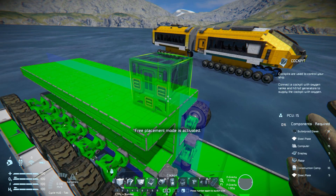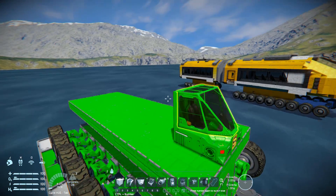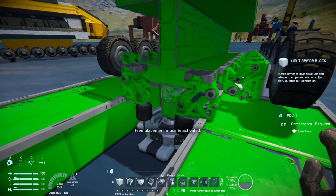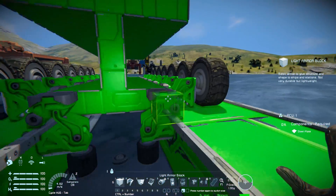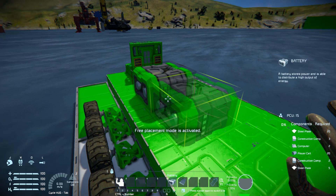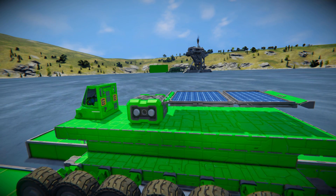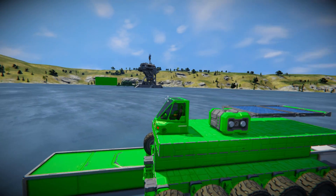With that you're basically done for a small cart. Just going to add a cockpit on there — turn off mirror mode — so one cockpit on there. Just going to activate the parking brakes. And then it's time to drop this into the blocks, so we're just going to remove them, and of course remove the rotor which is sitting right there. Now the car is just sitting on the steel blocks. Just going to put some power on here — it doesn't really matter what you're doing. You can put reactors on it if you're in creative, a battery and solar panel if you're in survival, or a reactor if you're that far. A hydrogen engine also works well.